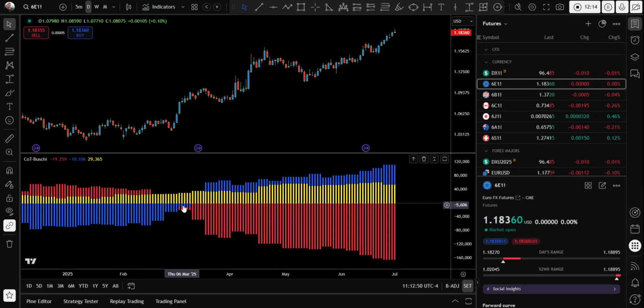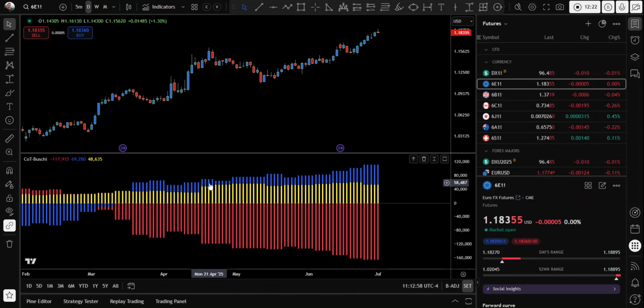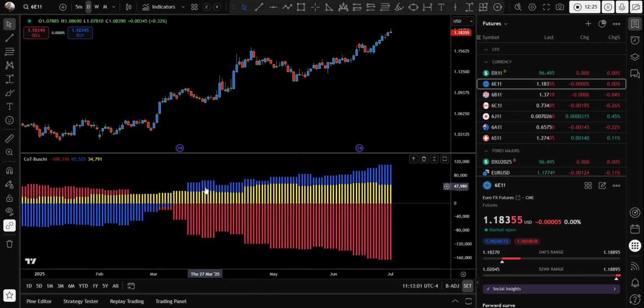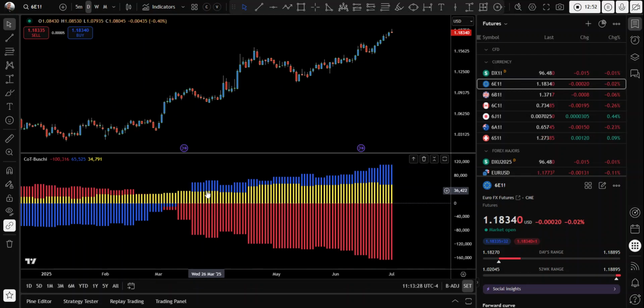So if I see large speculators, the blue, go from negative 2,000 to positive 58,000, I'm definitely going to take that into consideration before I make my next trade. I will definitely consider, should I be long this market or should I be short this market? Should I go against the grain by shorting here, even though they just added 50, 80,000 long positions, or should I try and short against them? Should I go against them? Should I trend follow? Should I maybe join the party and go along with them? It's up to you how you use this data.